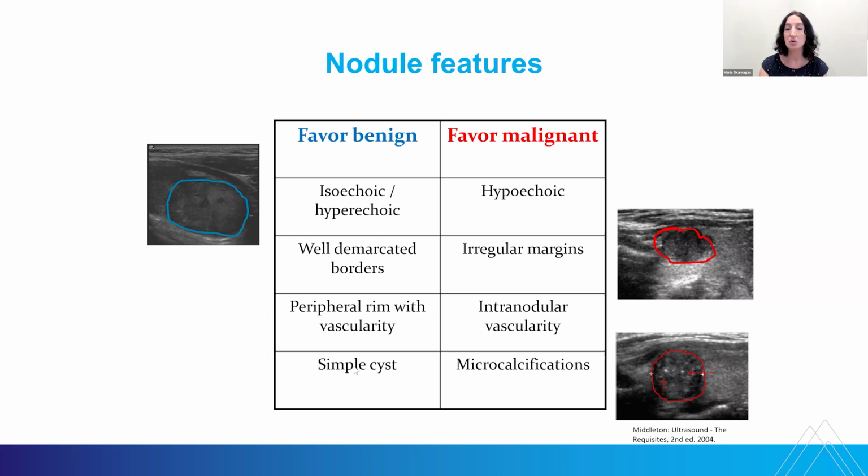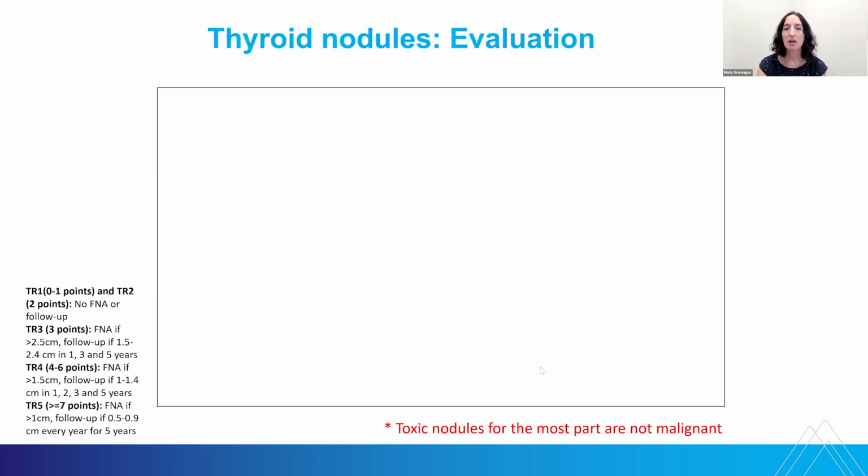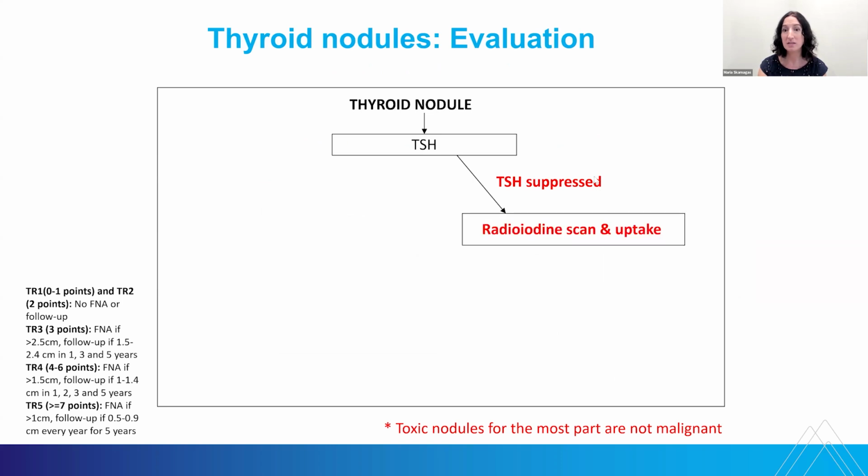Let's say it's a simple cyst, then you don't need to follow it at all. Or if it has several features that give you a score that's high enough to require monitoring or high enough to require biopsy. So here's the typical evaluation. So thyroid nodule, TSH suppressed, TSH low, again indicating hyperthyroid or subclinical hyperthyroid. The radioactive iodine scan and uptake, if that nodule is hot, autonomous, then you're going to manage this person as hyperthyroidism due to a toxic nodule.